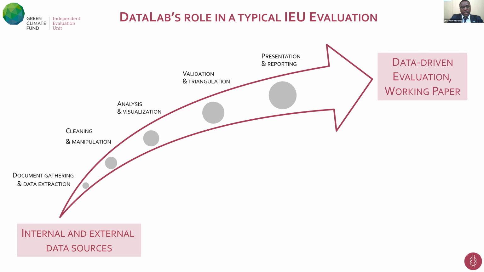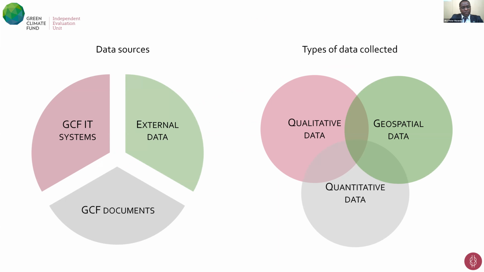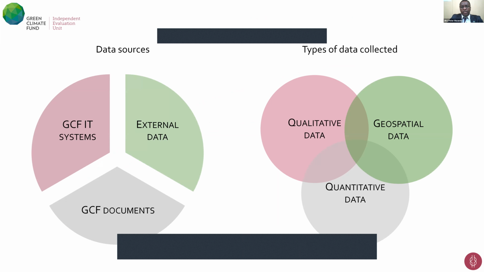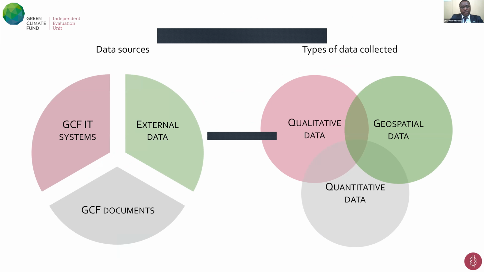Depending on the evaluation questions, the data sources can either be within the GCF internal documents and IT systems or external to the GCF. When thinking of the external sources, we use trusted publicly available data, for example ND-GAIN, which provides information about country vulnerability and risks, and also UN agencies and other climate funds.